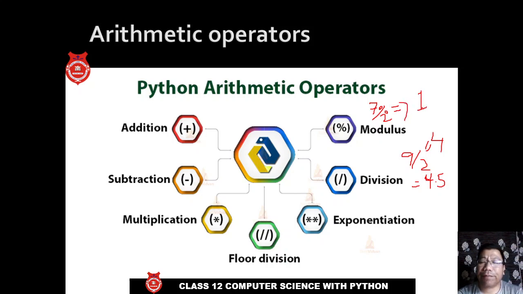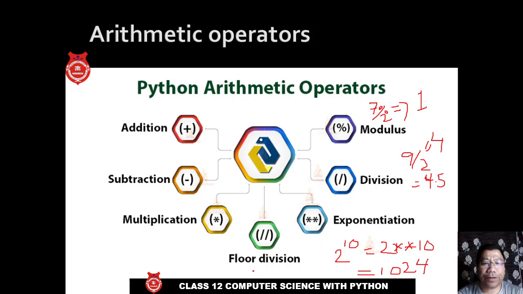When you divide 7 by 3, 3 into 2 is 6, and the remainder is 1. Exponentiation means 2 to the power, let us say 10. If you want to write this in Python, you can simply write 2 star star 10. The meaning is 2 to the power 10, and it will become 1024, right?